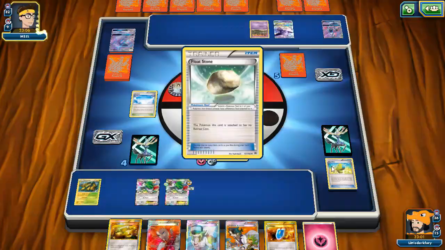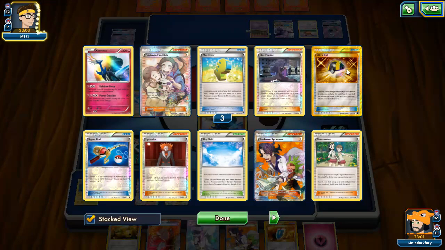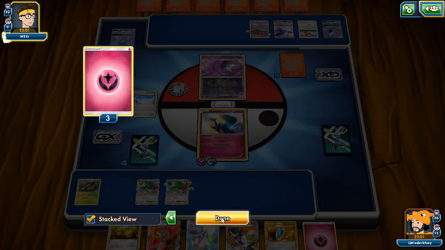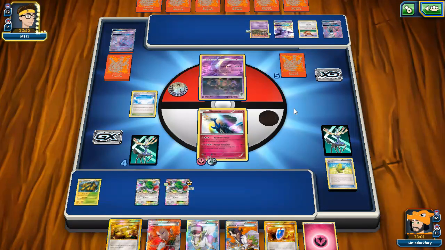Even though he's knocking me out, right? 60, 80, 100. No, he's actually 10 short. Oh, never mind. That changes everything. But I would love to Lysandre that Espeon. Just doesn't look like it's going to happen this turn. Because I want to try and win in a few turns. I want to knock out the Espeon and then knock out the Tapu Lele.